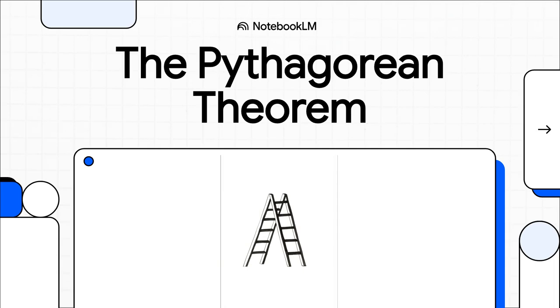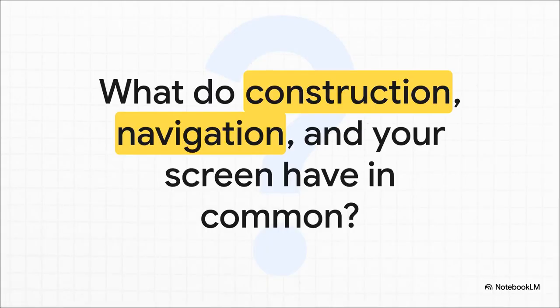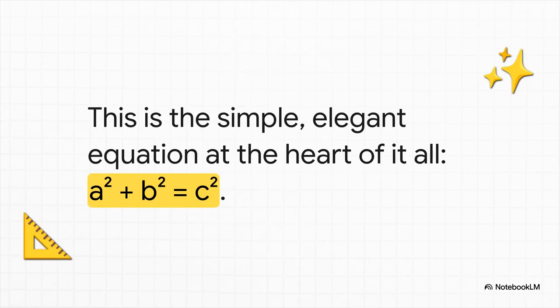All right, today we're going to unlock one of the most famous, and I mean genuinely useful formulas in all of mathematics. It's this piece of ancient wisdom that's literally built into the fabric of our modern world. So, what do all these things have in common? It's a good question, right? Because at first glance, you'd think not much. But the truth is, they can all be understood with a simple, really elegant equation that was discovered thousands of years ago. And there it is.